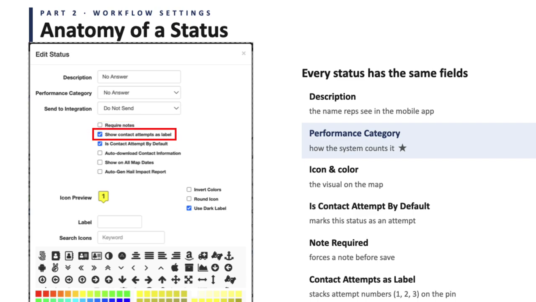And contact attempts as label is what produces those numbered pins where the same address shows a 1, 2, or 3, depending on how many times your team has been there. Other fields like auto-download contact info, send to integration partner, and show on all map dates handle data routing and persistence. Useful, but not central to today's training.